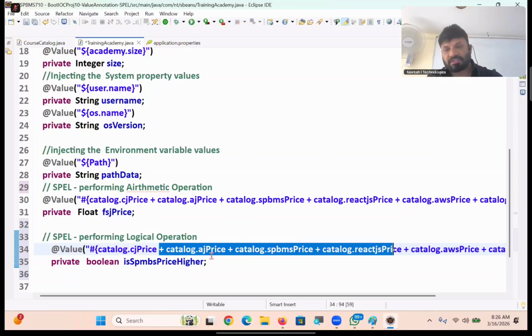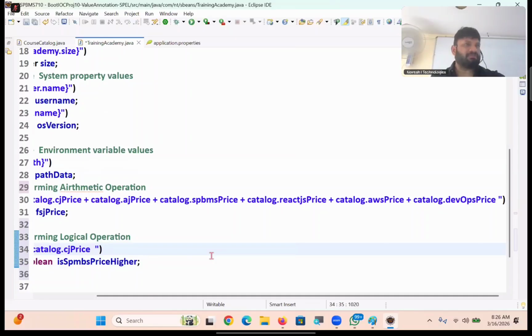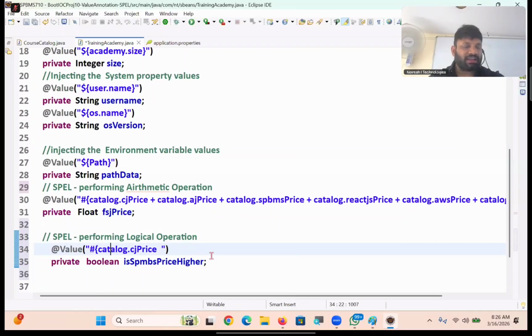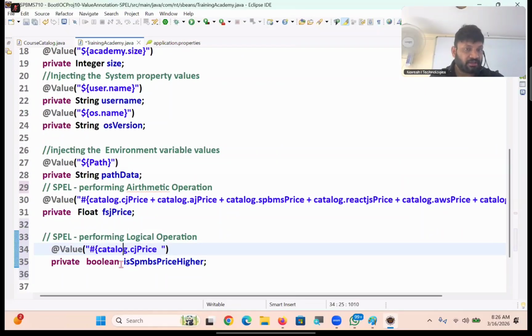Tell me, what is the story here, guys? Logical means checking whether it is right. Catalog dot, that's a bean ID, not the prefix. If the bean ID is cat, cat. It's not keys. They are property names along with the bean ID. This is very important, boss. You observe that here the keys are CJ rate. I like this. But here what I have taken is price.